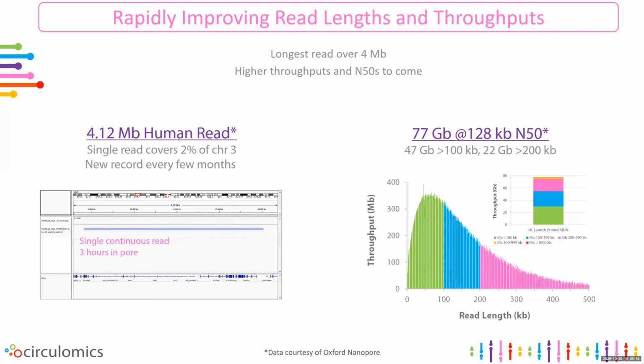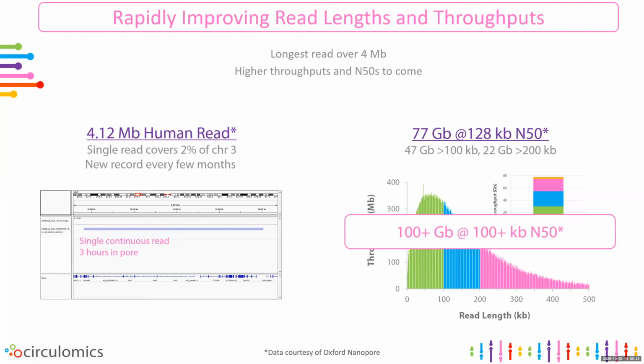And then just yesterday, they told us that they'd actually generated an even longer run. They'd broken what they call the double century mark and generated a run that had 100 plus gigs of data at 100 plus kb N50. So as you can see, we're getting to the point that we can generate an ultra long human-sized genome from a single flow cell.